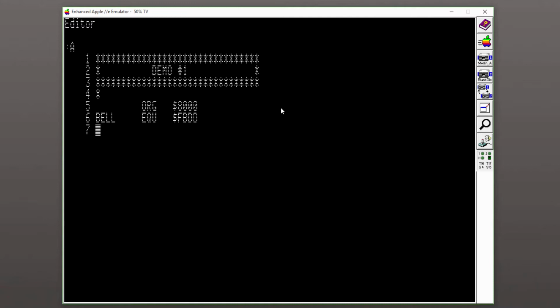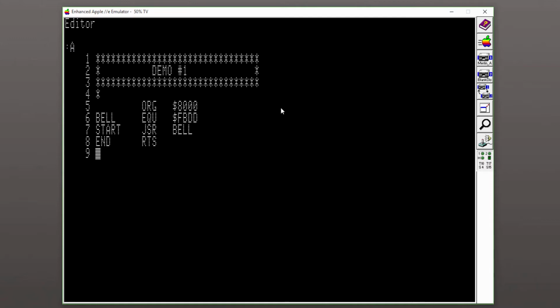So the next thing we want to do is have the start of our code, so we'll call it start. And the only thing we want to do is jump to that bell routine. So we have JSR, which is jump to subroutine. And we want to jump to bell. Easy enough. And then we can have end, and what we want to do here is just return straight back out, because we don't want to live forever in our program. So we have RTS, which is return from subroutine. And that's pretty much everything.